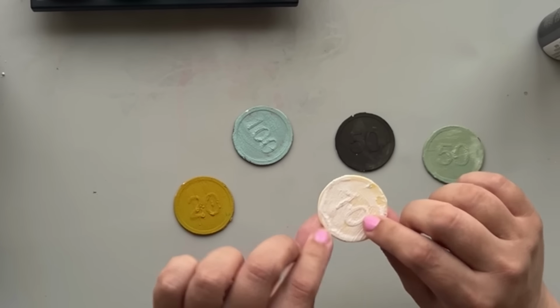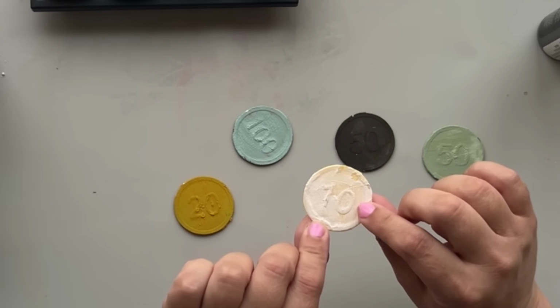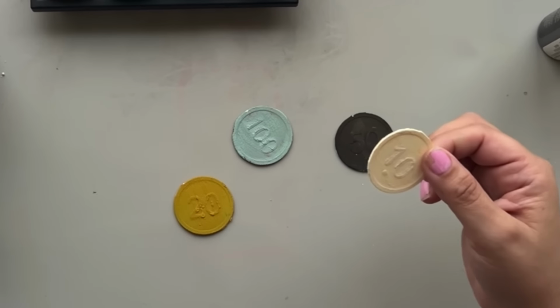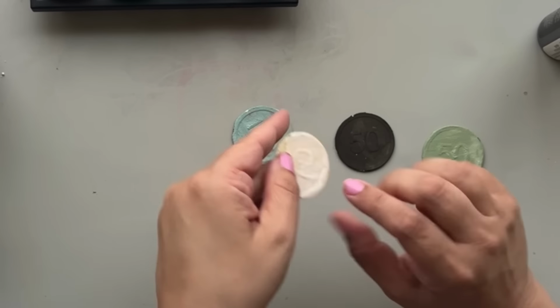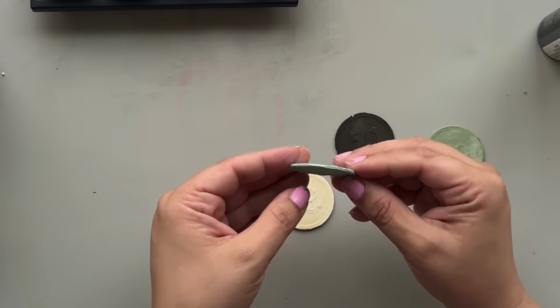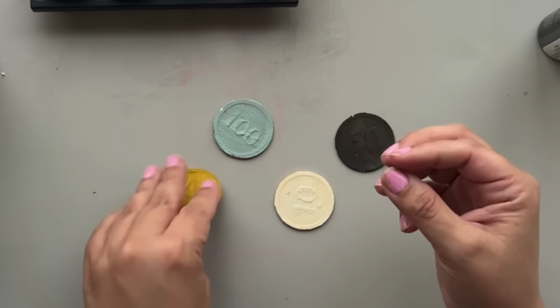Probably this one, I maybe added a little bit too much of the baking soda, and so it kind of clumped up a little bit around the edges. So I would say, be mindful of that. But I love the way they all came out.